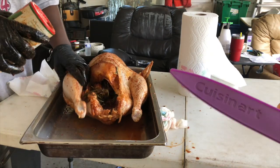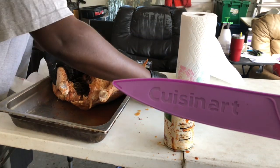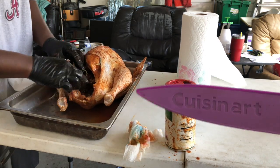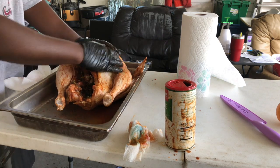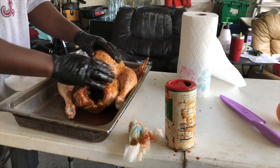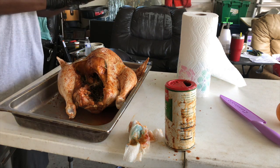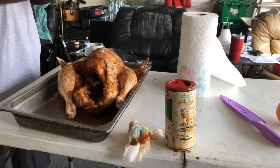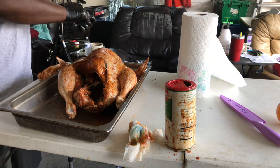Hey, I'm gonna tell y'all about these knives, man. You ever see these damn knives, man? Smitty bought two sets of these things, man. And I don't use nothing else. I like the color on them because I know which knife I'm using, and I can look for it and I know what color I'm looking for if I'm cutting bread, cutting brisket. No cross contamination. That's the whole purpose of. Exactly. So you know what color you're working with. Especially when you're dealing with chicken. Any kind of bird, man, we don't mess around with that.